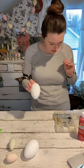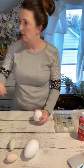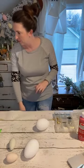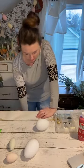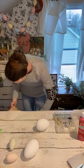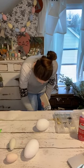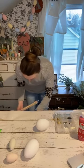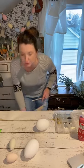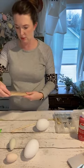I know with these I can do it, or maybe, actually, let me just change my mind here. I'm going to grab a skewer or a dowel or something like that. Doesn't really matter. You can reuse it after you're done. I think I'm going to grab these dowels.